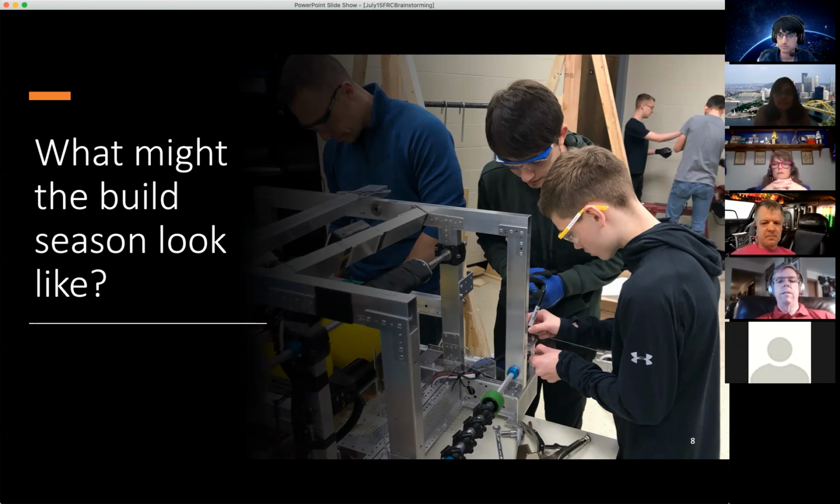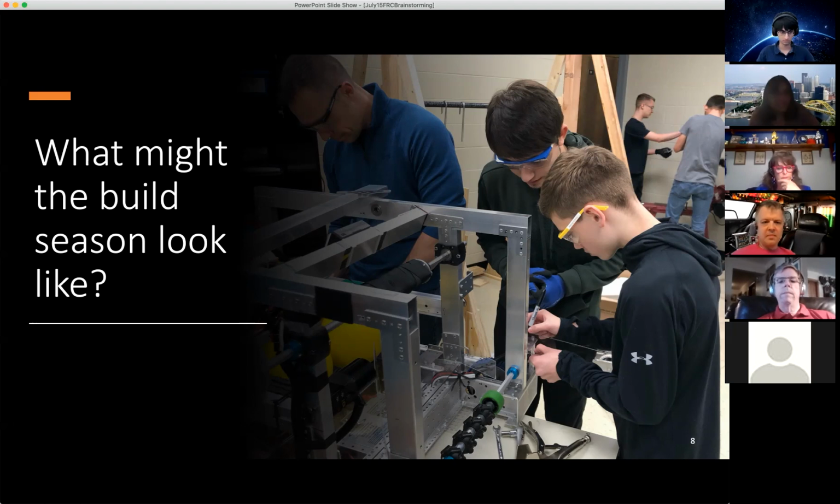I know with our school district, they have a mandate that anyone coming in as volunteers, parents, etc., all have to be tested for COVID and show proof. So there are all these little hurdles that we'll have to get through. But along the lines of what has been discussed before, it's about making sure that the spaces we utilize are within guidelines, and that we're doing everything we can to continue to communicate and educate our students and ourselves about this new reality. It looks like it'll be like that for a while, of working within close quarters with build season. So. Yep.